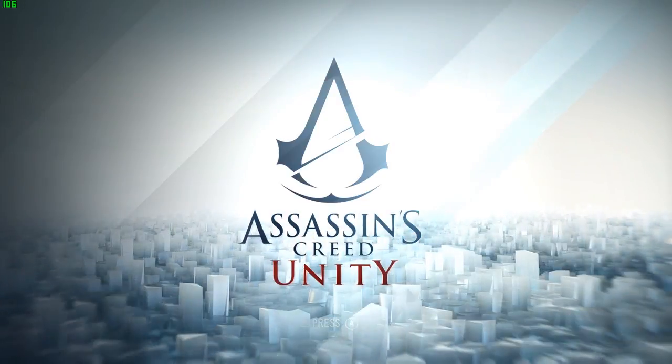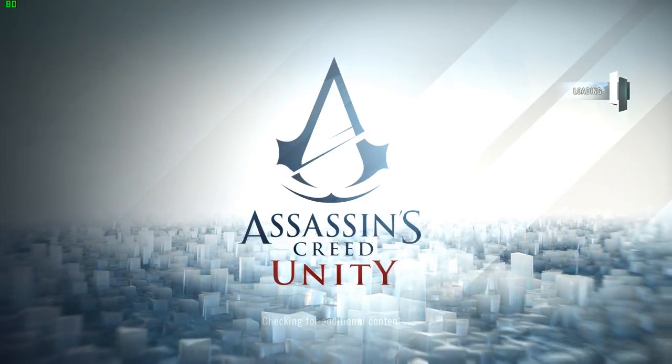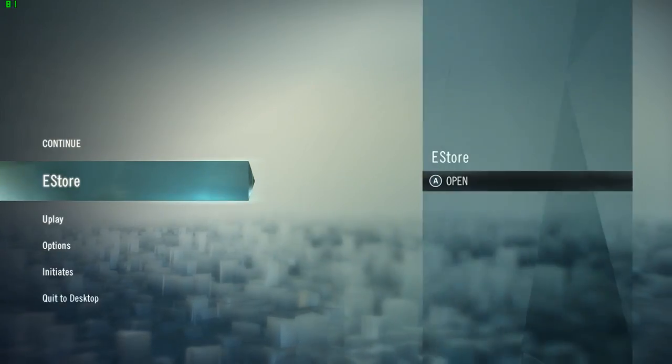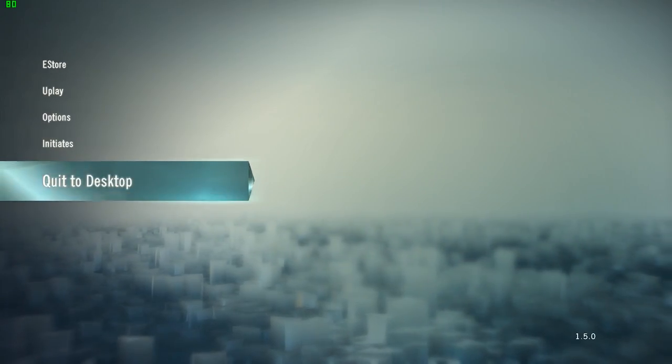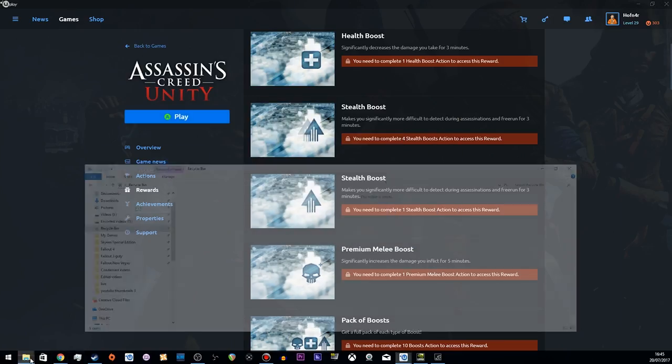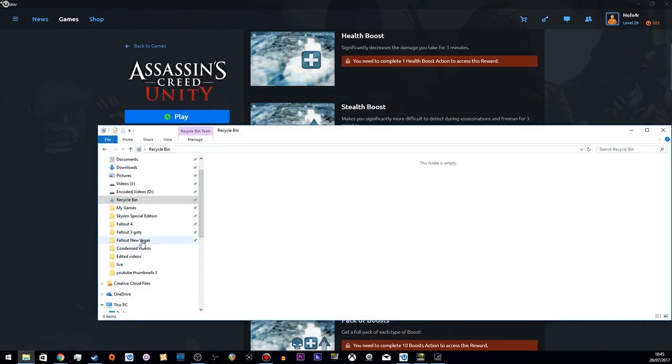Unity. Can I start a new game now? No. What? Why didn't it work? It didn't work.